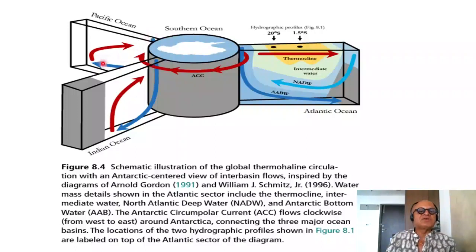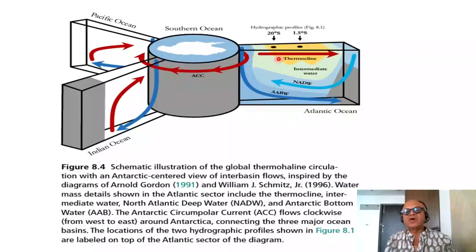There is a similar inundation of the deep and bottom waters and intermediate waters into the Pacific, which is a much bigger basin, into the North Pacific, getting converted to surface water, coming back into the Indian Ocean through the Indonesian seas and going back out into the Southern Ocean and the North Atlantic.